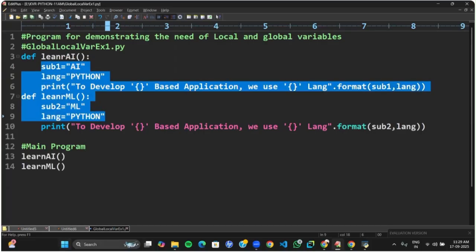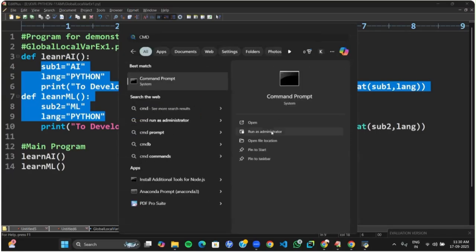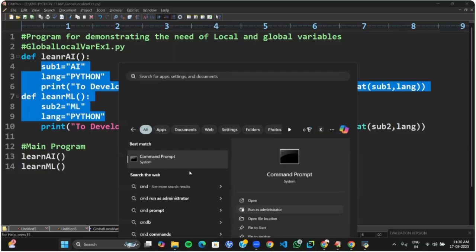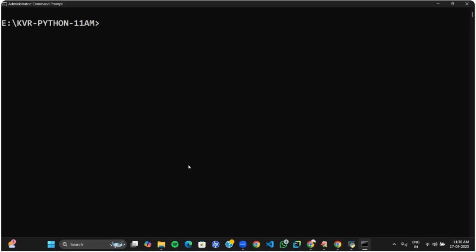So go to the command prompt. As usual, you know how to run from the command prompt. Go to this place, students. I will come to the drive, KVR Python, there 11 AM, and use cd. This is the place where you have it. Now py, global local variable example1.py.